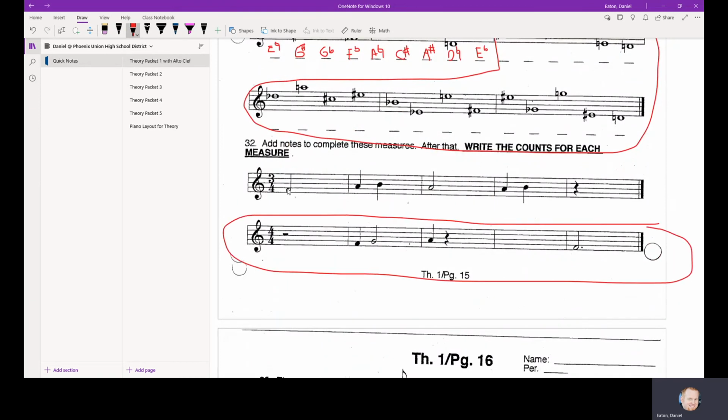Here we go. So as you can see, there are 3 quarter notes per measure. The quarter note gets the beat. I need to add some notes here to make it complete. Let me start the counting. It always starts on count 1, taking up 2 counts. I'm missing something to make it complete, so I actually need to draw a quarter note in here for my 3rd count right there. That's how you do this, okay?